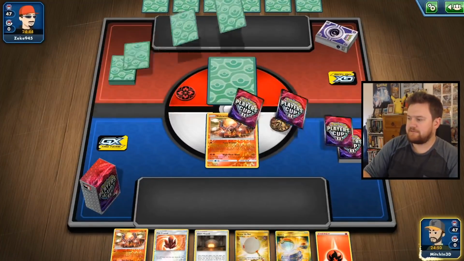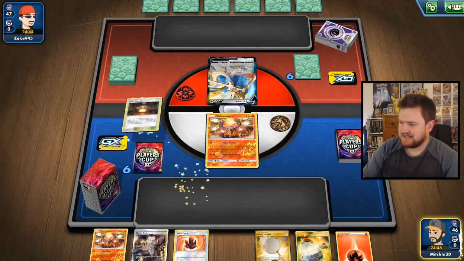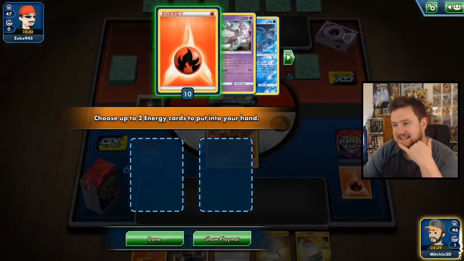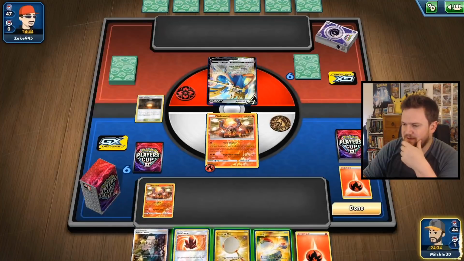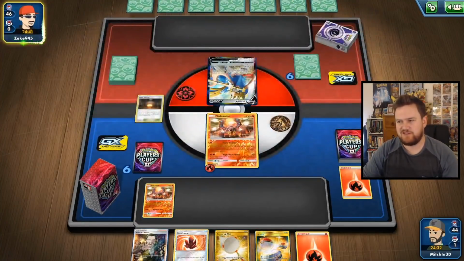Alrighty, we're going to be going first in this game. We've got a Volcanion start, and this hand is not ideal. We've got a Giant Hearth, so we'll play that down. I guess we'll just get rid of the Fire Energy in our hand and grab a couple of extra. The hand is obviously not good. I think I probably need to play down the Volcanion. We've got 2 Volcanion, but not a lot else to do.